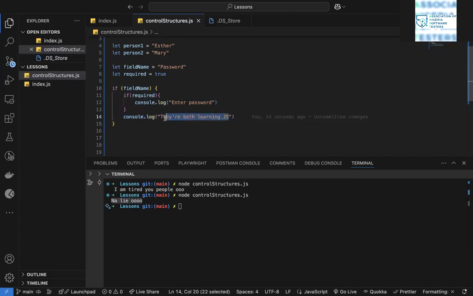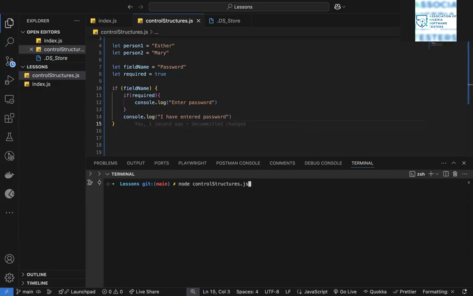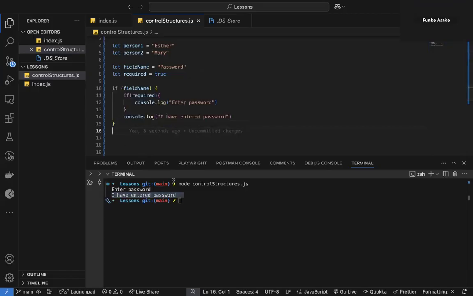So maybe I can now say here, I have entered password. So if I run this, both of them would actually run. First it will enter the password and then it will come out and tell you it has entered password, and then it will come out of the if. So yes, you can have multiple if depending on the conditions, if you have multiple conditions that are dependent on each other. I don't know if that makes sense.